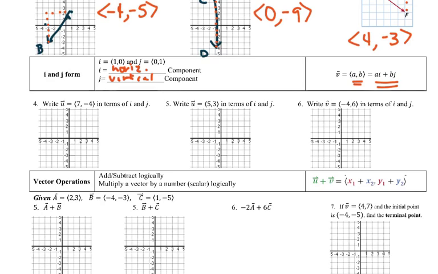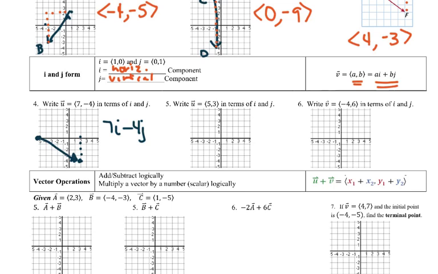Now here's a fun fact. Vectors don't have to start at any particular spot. You can start this vector that goes right 7, down 4 anywhere. So maybe I start it here, at 0, -5. If I go right 7, down 1, 2, 3, 4, there's the vector. If I had started it at a different spot, it would still be considered the same vector because it still went right 7, down 4. Or in terms of I and J, it's 7I minus 4J.